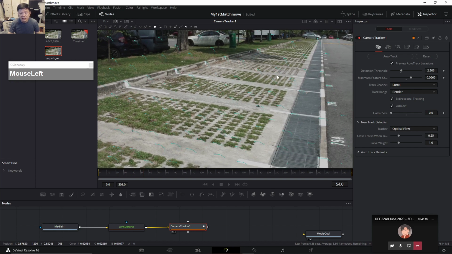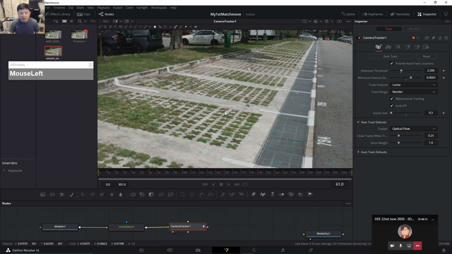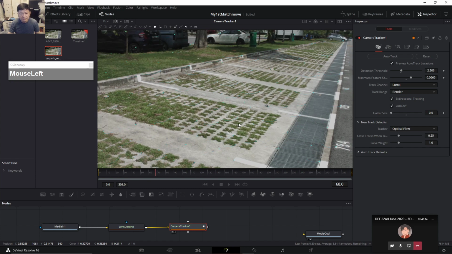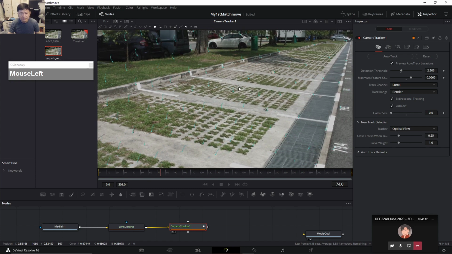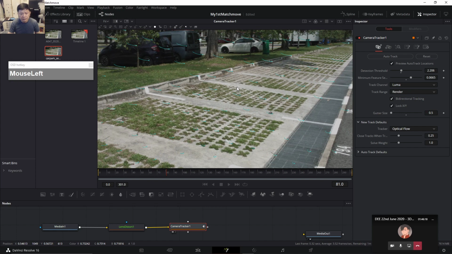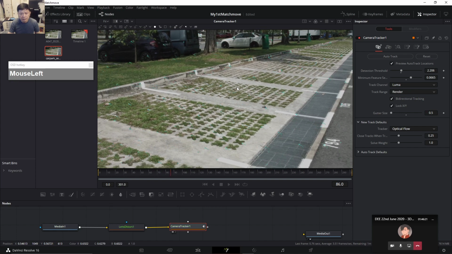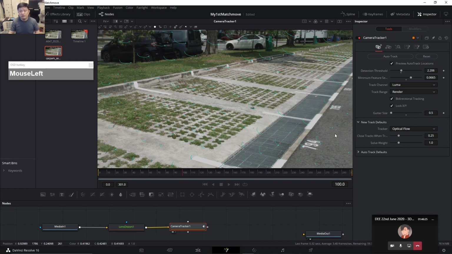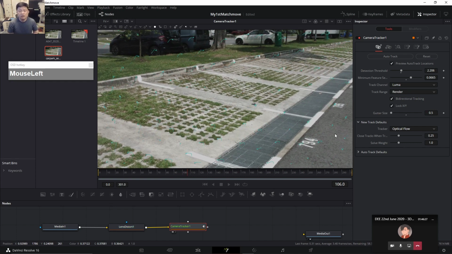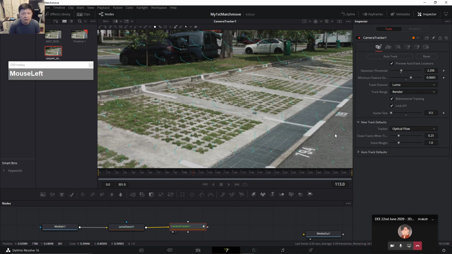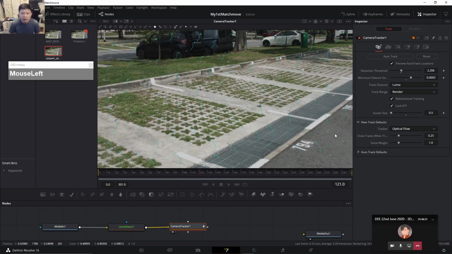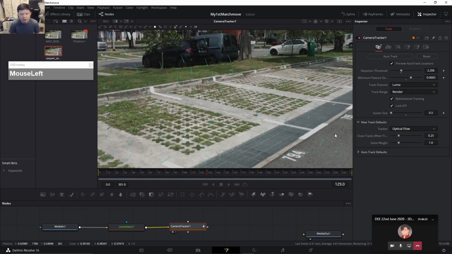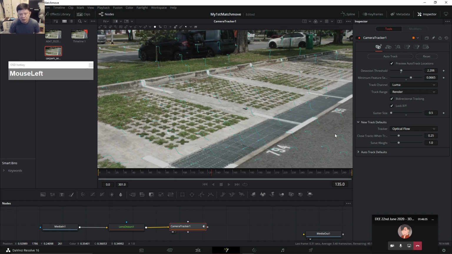Now track points are just going to appear and disappear. So on my system, this is considered fast already. If you are using the planar affine track method, this could slow down maybe 3 to 4 times. Okay, it'll be 3 to 4 times slower than this.